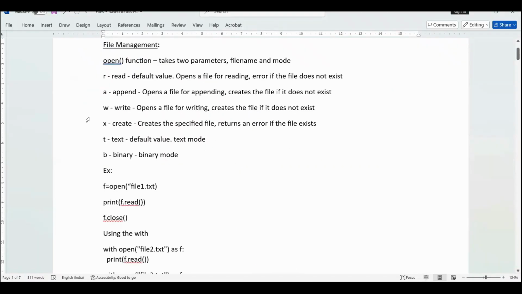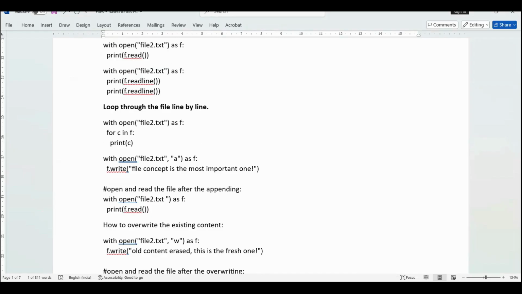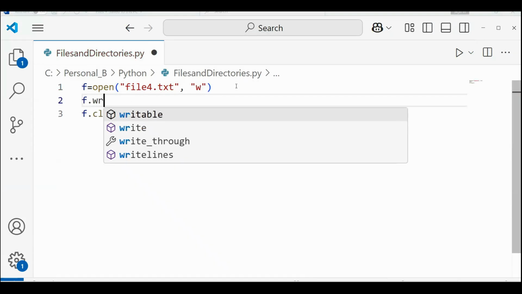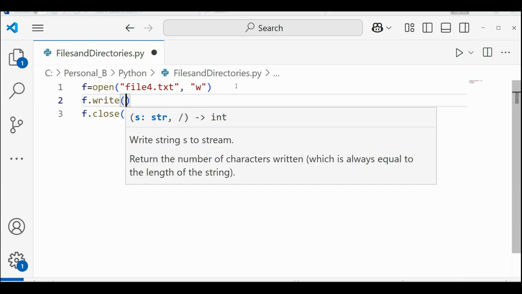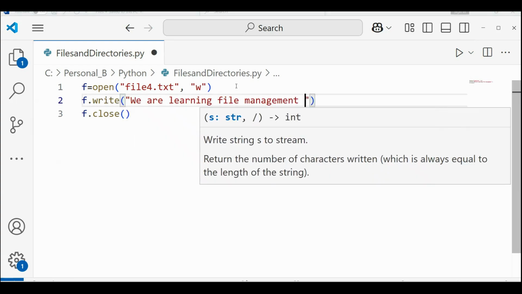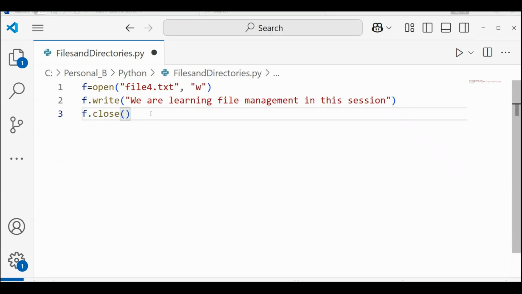Now we'll try to write some information by using W mode. Yeah, this content we are writing into the file.